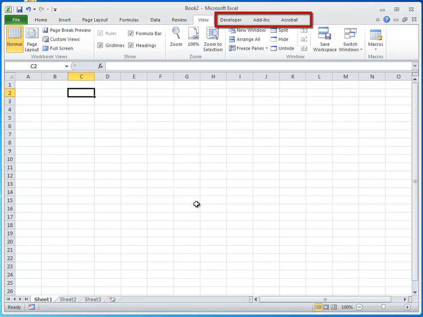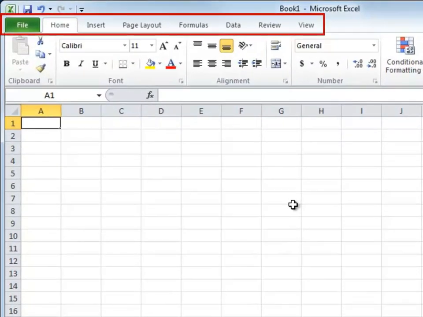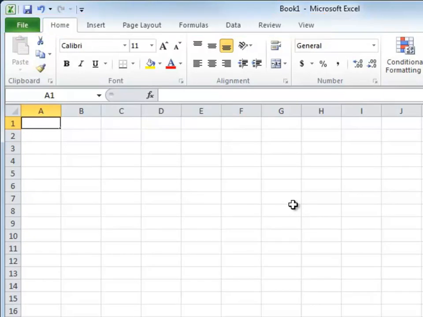The other tabs you see on my screen, Developer, Add-ins, and Acrobat, are optional tabs that must be turned on. By default, a new installation of Excel won't display these, so if you're looking at your monitor and wondering, where are those things? Well, don't be too concerned. We'll talk more about them later in the course. Your collection of tabs probably looks more like this and stops with the View tab. However, there are some other tabs that you may see from time to time, depending on what you're working on. They're called Contextual tabs, and they only appear on the ribbon in context with whatever you're working with.